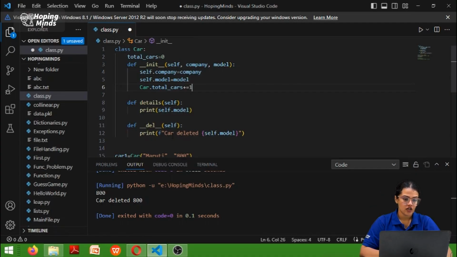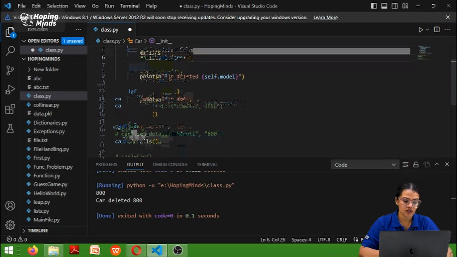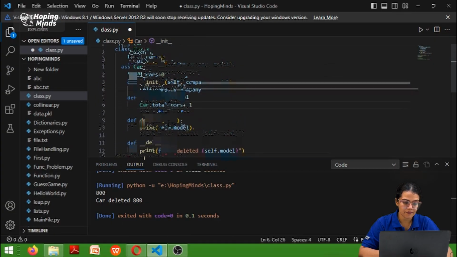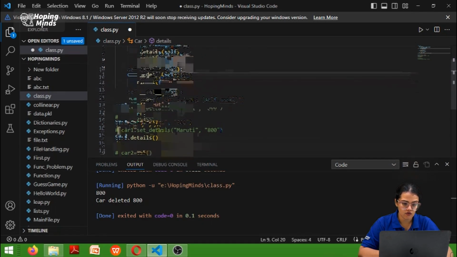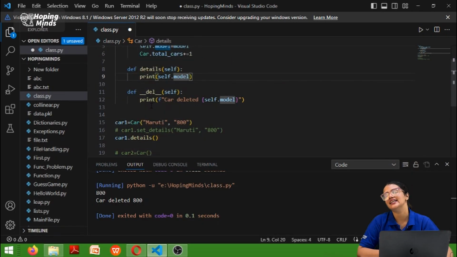Let us see what other changes I need to make. This is something I've already created, and it increments the total number of cars. So details is very fine. And if I delete a certain object, then what will happen?